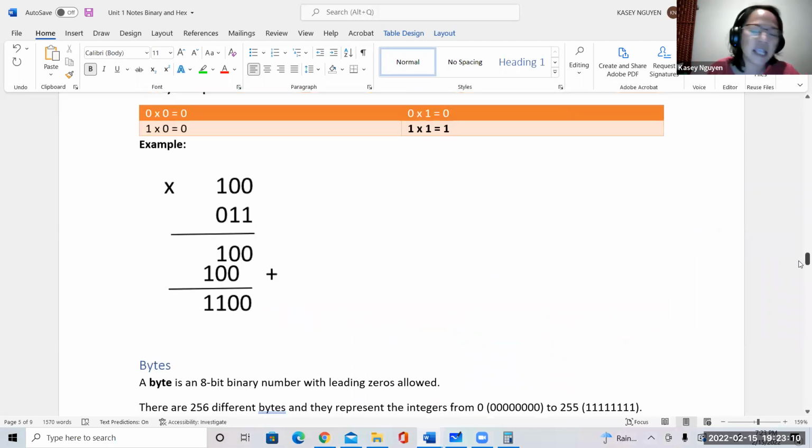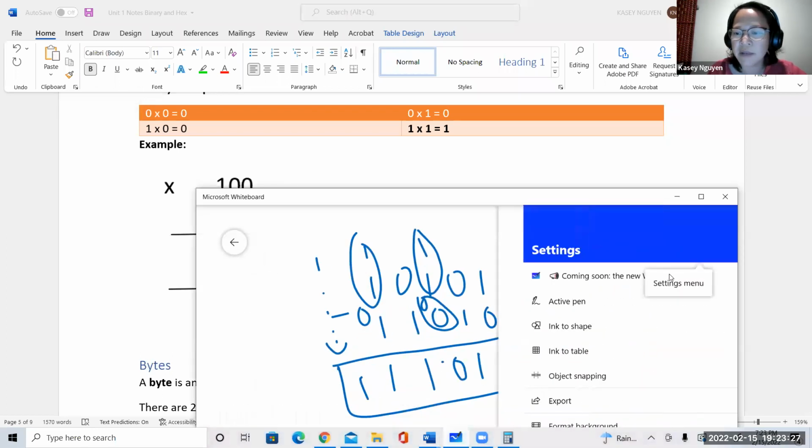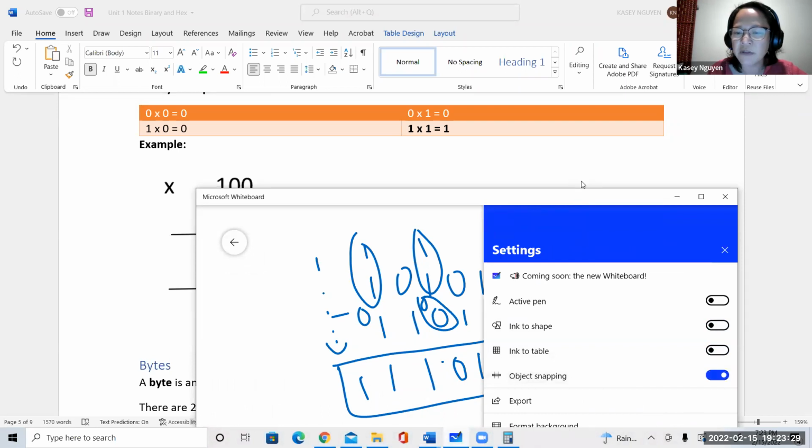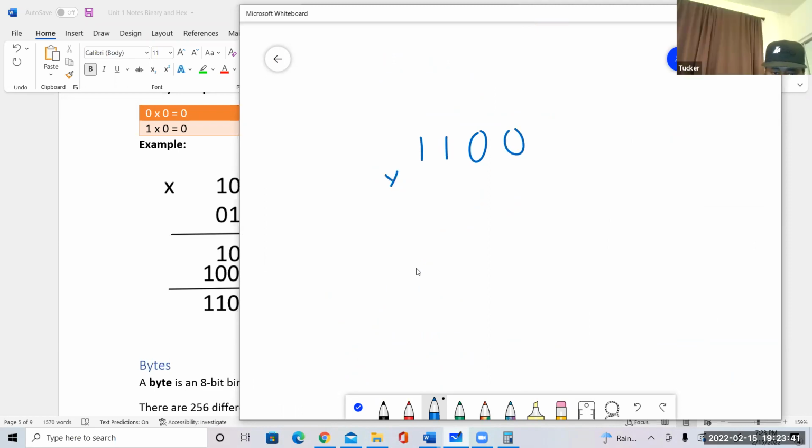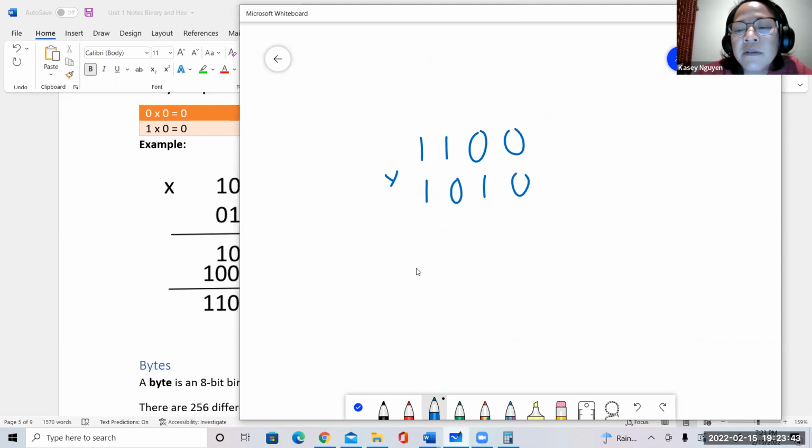Now for multiplication, it's really easy. It's actually very close to our decimal value. The hard part is to do the addition, right, at the end. Okay, so I'm going to walk you through this. Let me clear my canvas here, and then let's do that manually. Okay, so let's do another number. That one is really easy. So the 1, 1, 0, 0, and then we can multiply it by 1, 0, 1, 0, let's say.